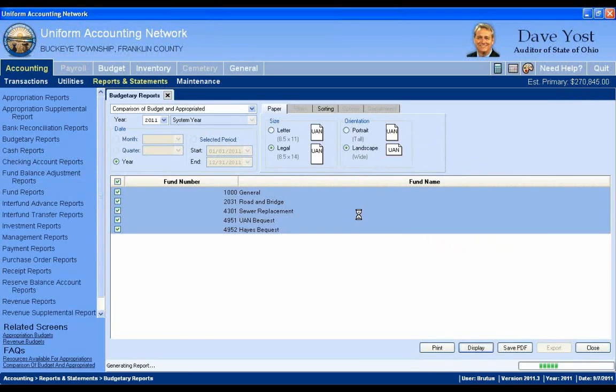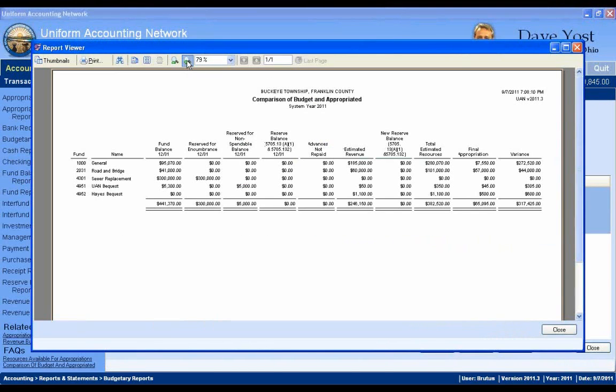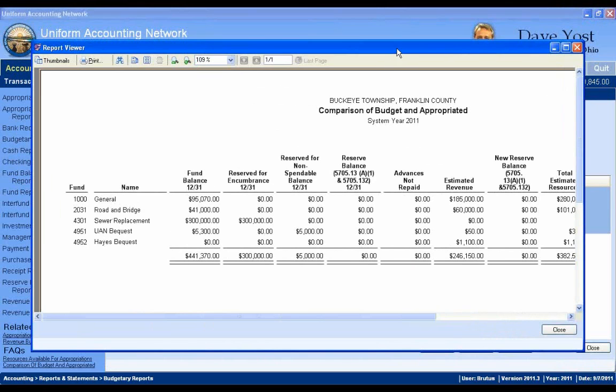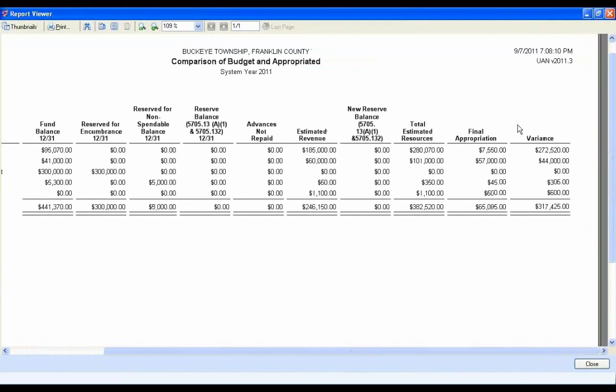So let's look at an example of this. You think of your amended certificate and your appropriation ordinance. Let's say here in this example, we have estimated resources for the year of $101,000, but in Road and Bridge we only appropriated $57,000.